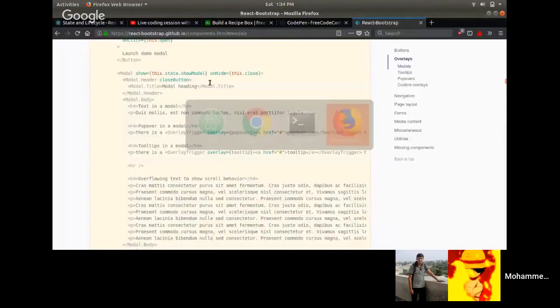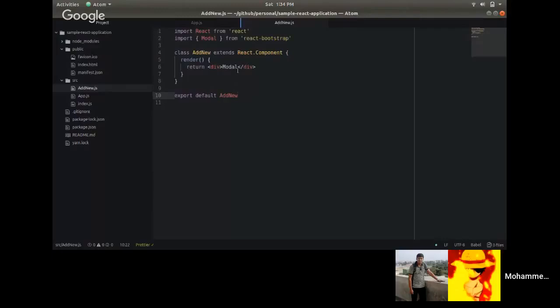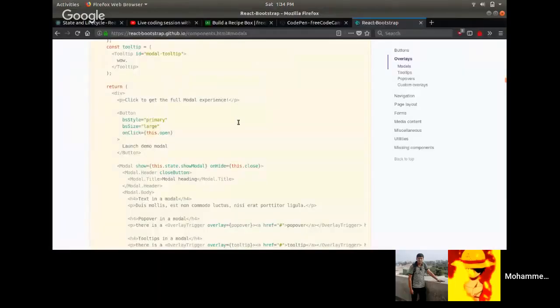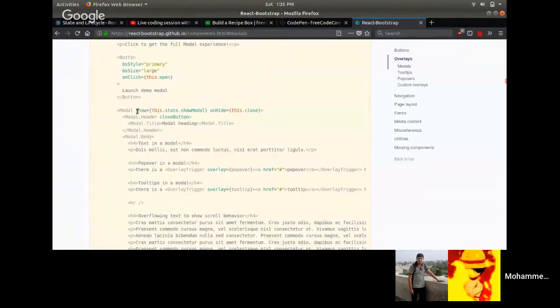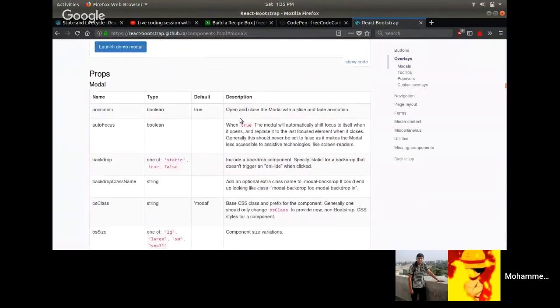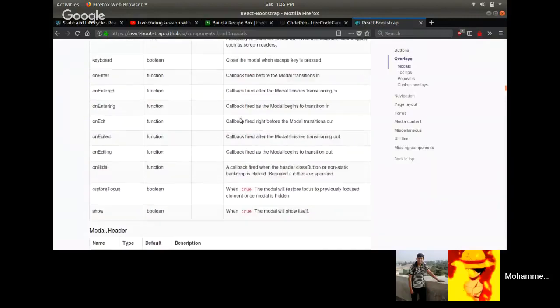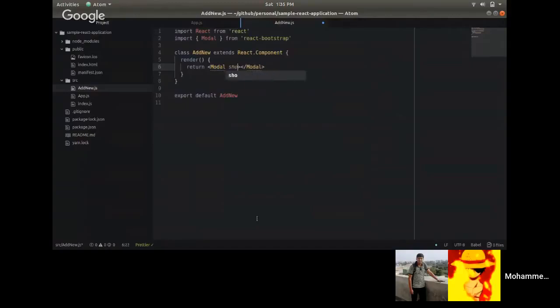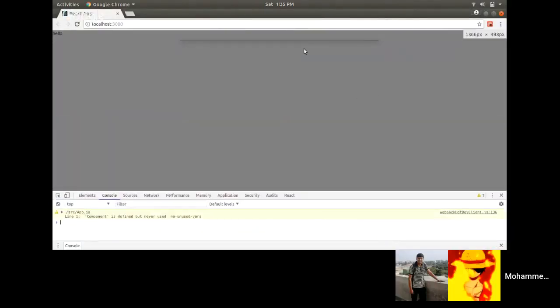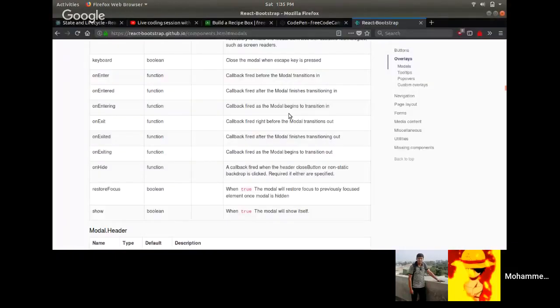So let us get this model from here, and let's display this model instead of just random text. Let me see this API. This API has props called show, and something called unhide. What are those? To see that, if you go to the props, model is there, right? Model's show is a Boolean value. That means if I put true, then the model will show itself. Let's try this. I'll set show equal to true. Model should show. Okay, model is showing, but there's nothing in it, it's just getting rendered like this. Great. So show is working.